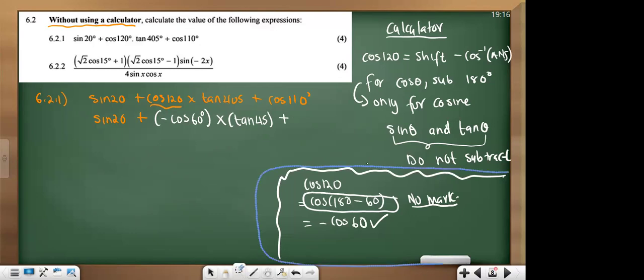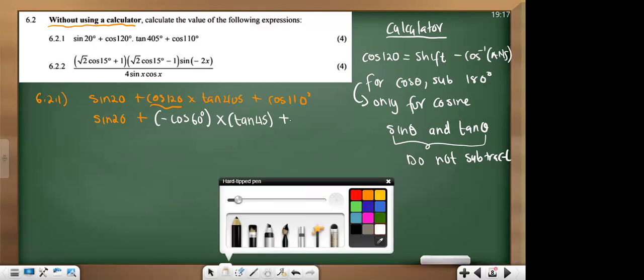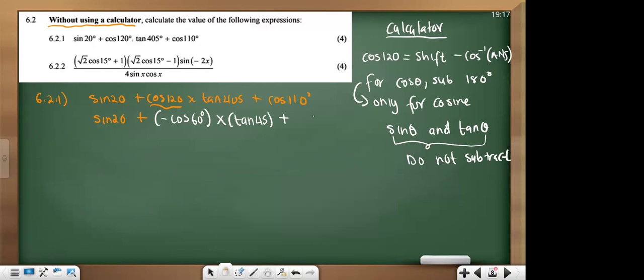We make things easy. All right, cos 70. Okay, Momo is getting cos 70. If anybody is getting a different answer, please talk to us so that we can assist. Momo, are you sure? Okay, she said this one is negative cos 70. Please use a bracket when we are dealing with negative.